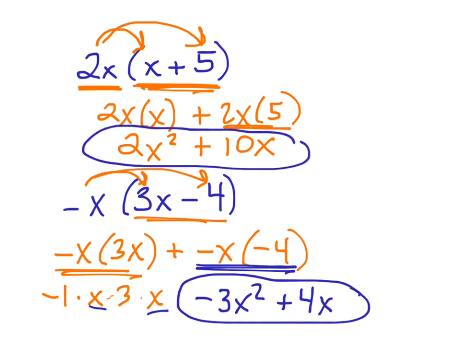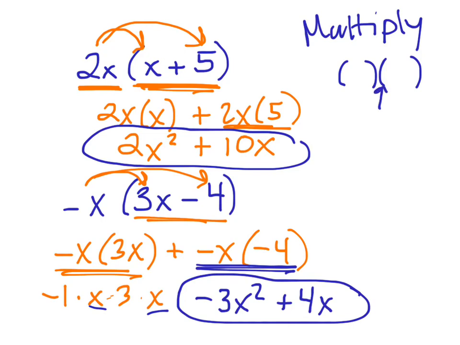So there are the two answers, and the goal here was just to multiply these expressions. Your directions will say multiply. But also a reminder, if you see parentheses, that implies multiplication of the two things that are next to each other. If I saw 3 times 4, that's saying multiply 3 times 4. If I see 3x, that's really a product, 3 times x. So either parentheses next to each other, or just a number against a variable, or in our two examples, an algebraic expression smushed up against a parentheses.